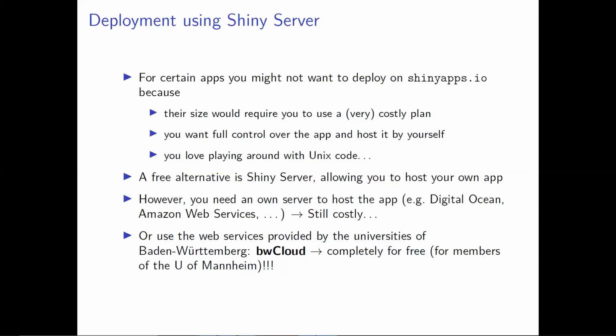At what point does the protection come in? Is that Shiny Server? It is offered by the BW Cloud, but you have to check whether the firewall is specified in the way you want it to be specified. So you really have to take care that someone really well educated in server maintenance and data security looks over your own server before opening up the ports and letting all of the bad guys in. Because the problem is, if they are on your server, then they are potentially on all the servers in the BW Cloud. I see.